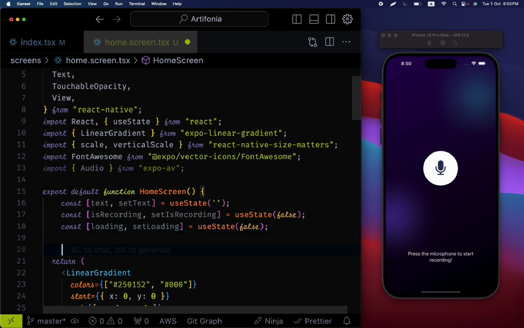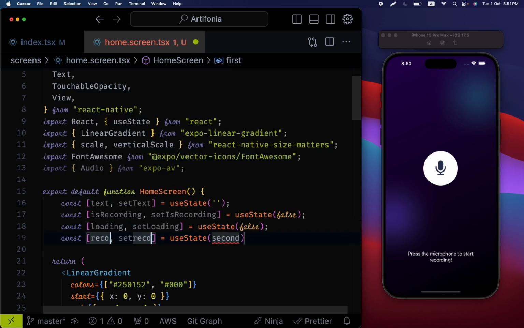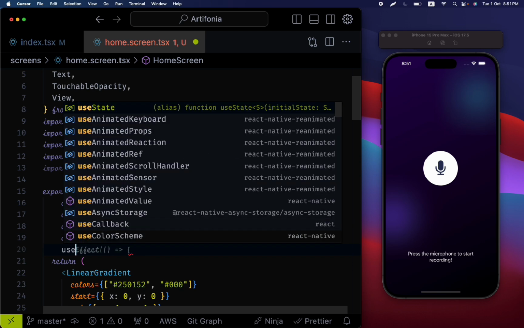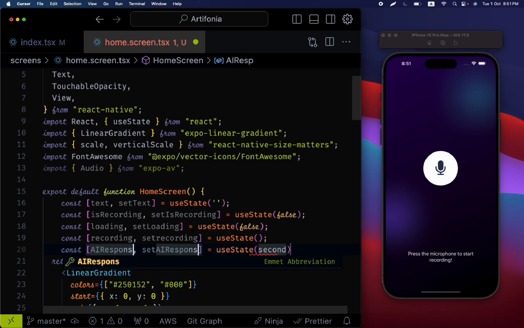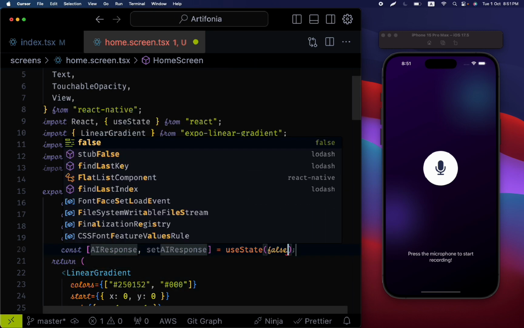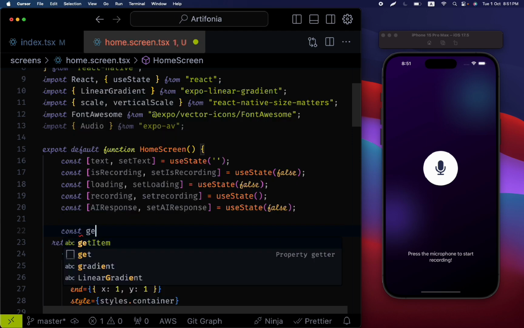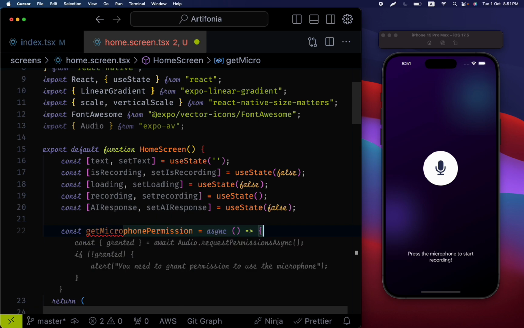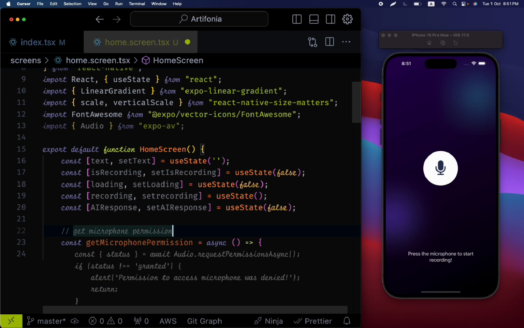Yeah, we also need a few more states. Let me make them one by one, and that is the recording state, which will be by default empty. And the last one is our AI response. AI will give us one response, initially which will be false. Perfect. Now at first we need to make a function which will take our microphone permissions. So here we can add a comment: get microphone permission.